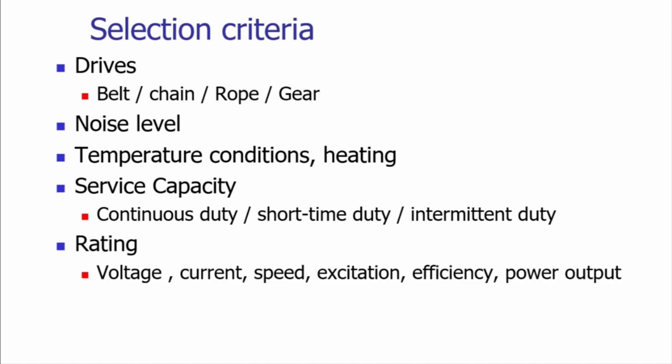The rating: many manufacturers, or there are standards available, compute the rating based upon the utilization of the electrical energy, voltage, current, the speed characteristics, the characteristics related to the excitation, the torque stalling, efficiency of the drive, and the power which is coming out. Based on that, the ratings are decided. During the selection, we can even focus on the rating, and based on the rating we can choose the appropriate electric motor for our purpose.